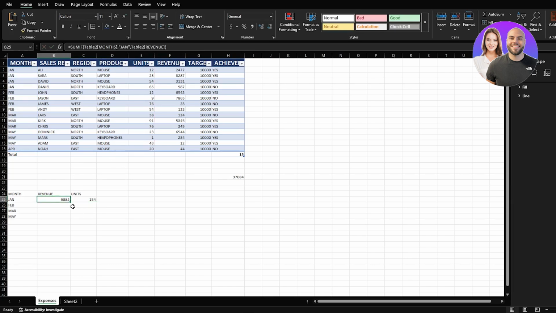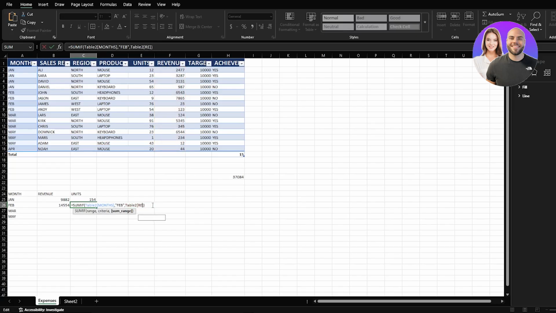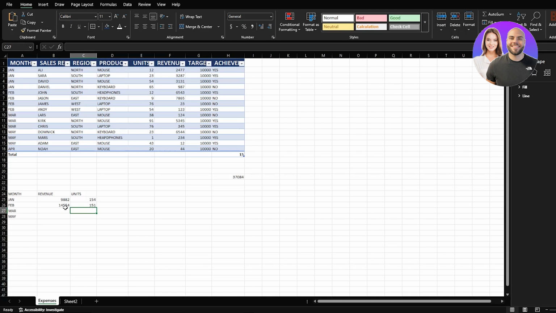So come here, we have this table, double click, enter your code. So we have revenue for Feb now. Once this is done, obviously I'm going to copy the formula, enter, that is done. Come here, paste, come to revenue, and we're simply going to go ahead and change it to units. And just as so, you can go ahead and copy paste the formula as you go further down. All right. So for now, I'm just going to give it random values because you get the main point of it.